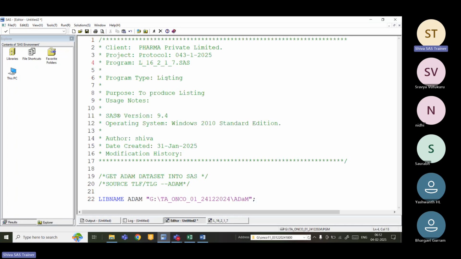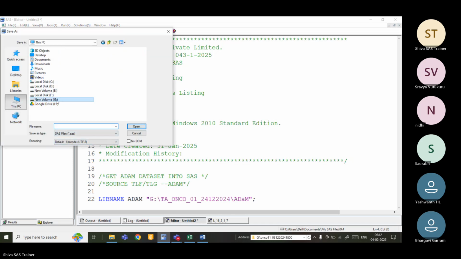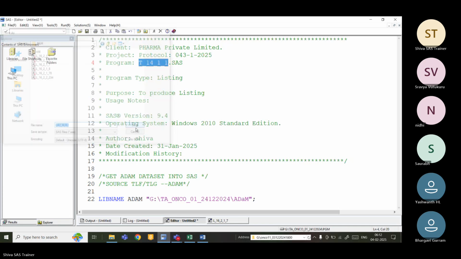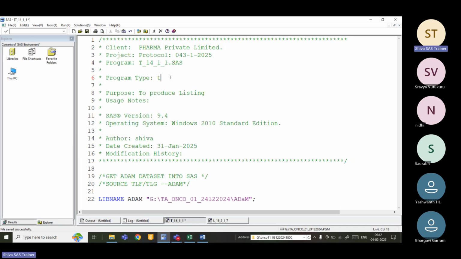This is the table, it starts with T and it is 1411, and it is a table. Okay, so I already told you.